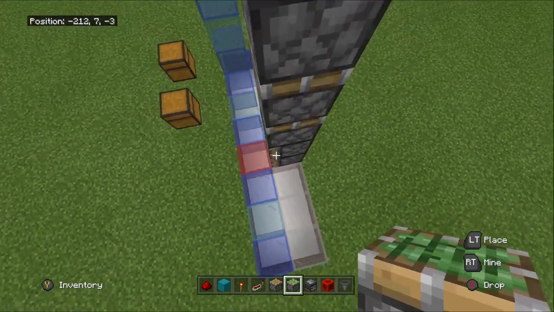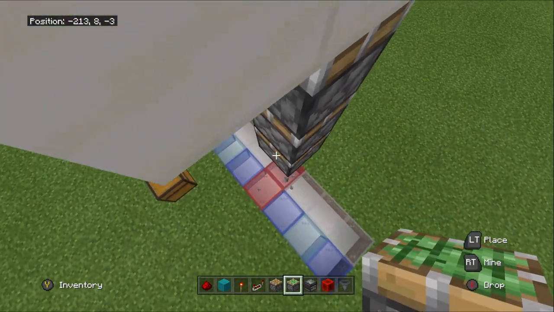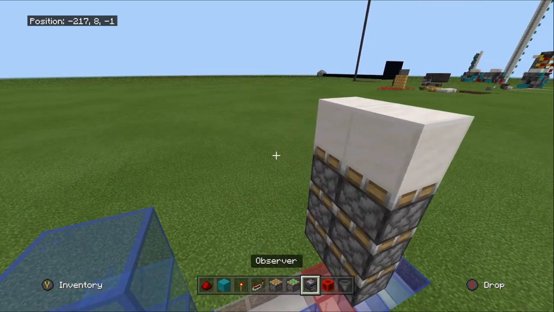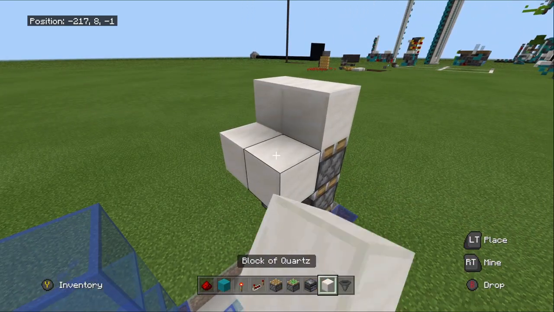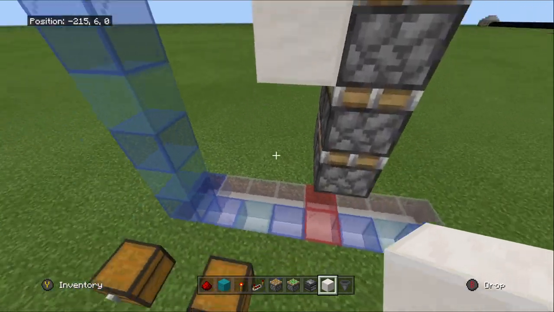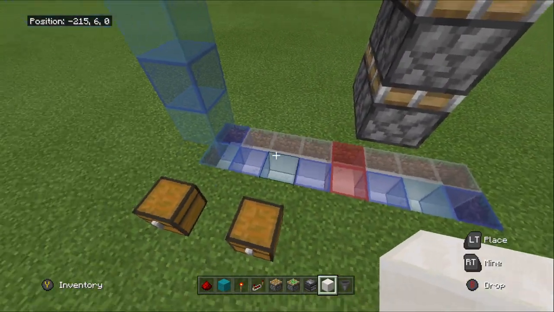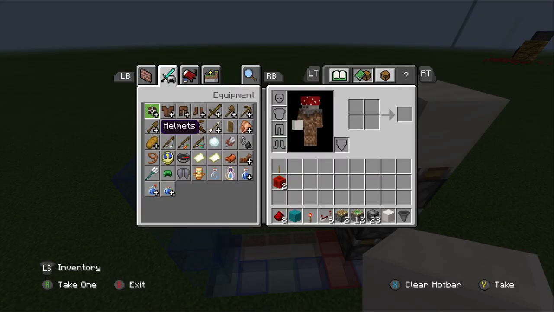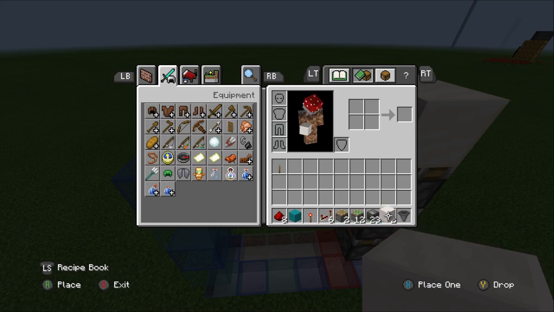So 1, 2, and 3. And then just break those, and then another 3 like that. And then the next thing you're going to do is put your door blocks over here next to those pistons on the side where there are four blocks. Oh, I just broke that. Whatever, I'll break it anyway. So now, creative inventory in Bedrock. Yes. So now we're just going to replace this.